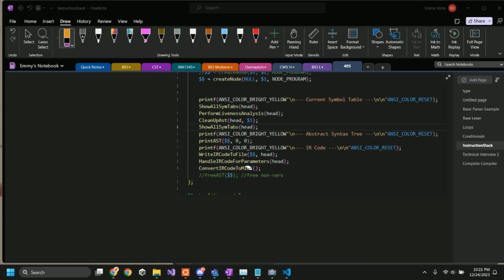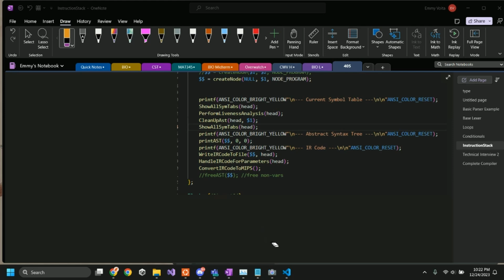And then the conversion from IR code to MIPS is handled in a similar way to how the parameters are handled, where it's just reading over the already created text file and matching symbols to create additional text.